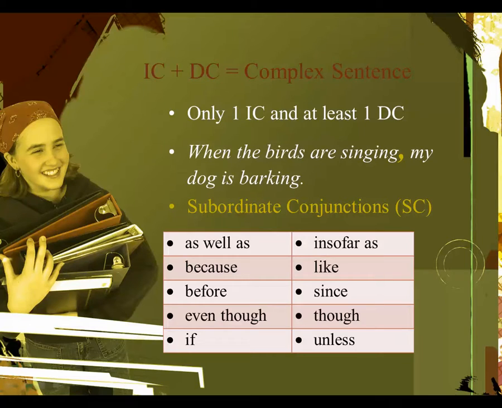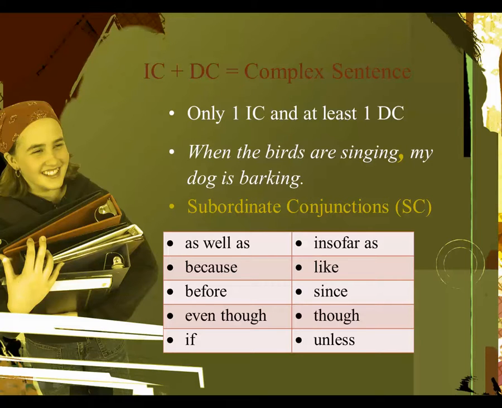"My dog is barking" is a complete thought. "When the birds are singing" is incomplete because we don't have enough information. It's incomplete because of the subordinate conjunction "when." There are numerous subordinate conjunctions, which I note as SC. I've put some examples of subordinate conjunctions, or SCs, such as if, as well as, though, and like.